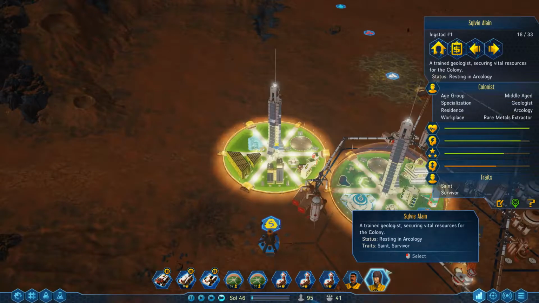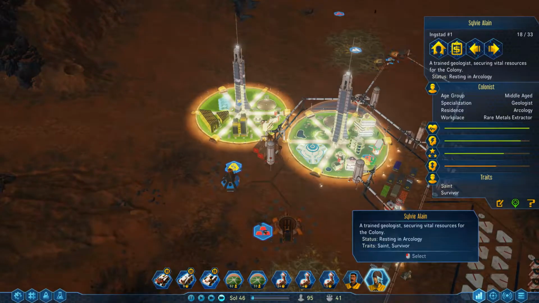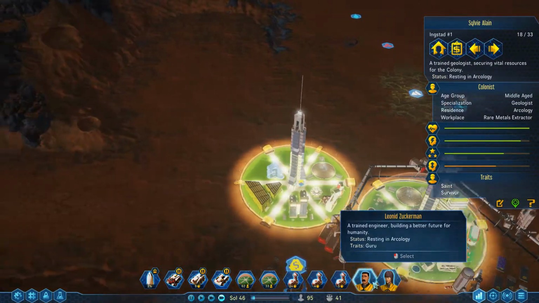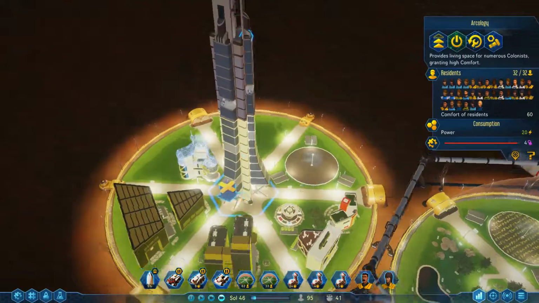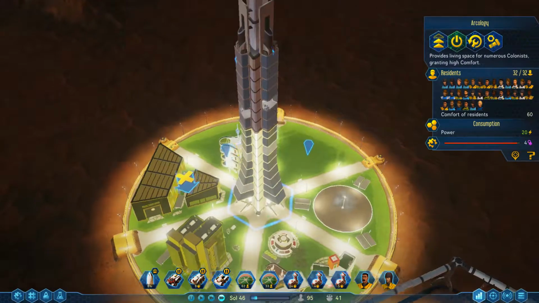Oh, we have another colonist I've inexplicably pinned. Well, who's joining the family now? We've got Sylvia Lane. We've got Leonard Zuckerman and Sylvia Lane. Lovely, lovely, lovely. Sylvia, you better be living in an arcology. Yes, you are. Okay, good. So you've got a nice comfort.